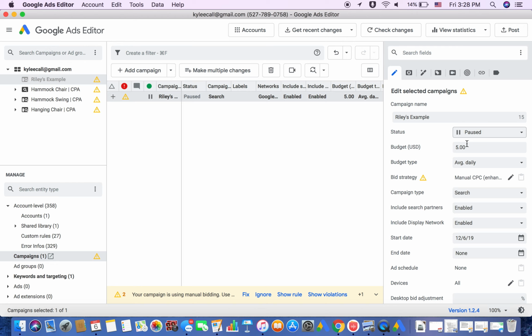Okay, yeah. So the bottom left is how you're going to navigate between ads and other things. Your top left is only for campaign, account, and ad groups. The bottom left is where a lot more navigation happens in Ads Editor. So your campaigns, your keywords and targeting, ads, ad extensions, all that stuff. So go ahead and click on the drop down next to ads. And you can see if you scroll a little bit, you've got all the different types of ads that you can do for Google.